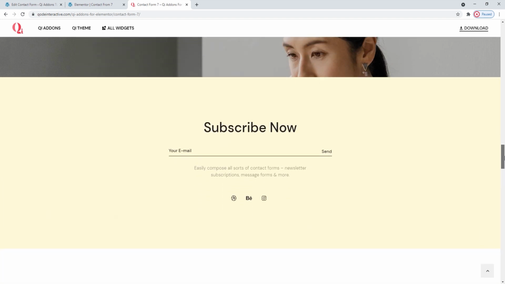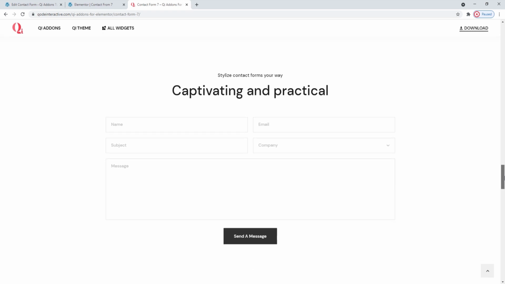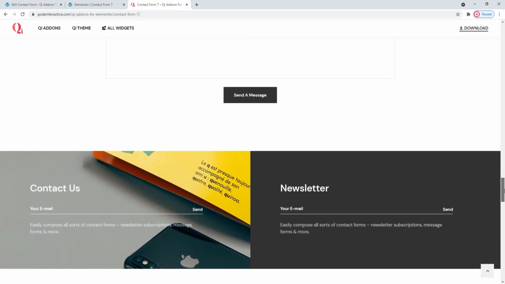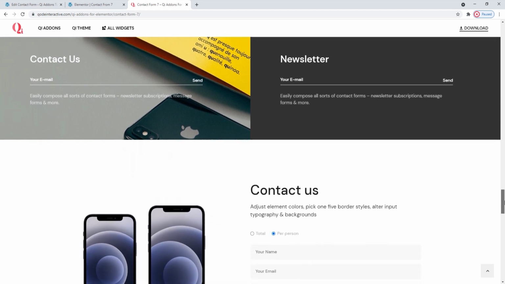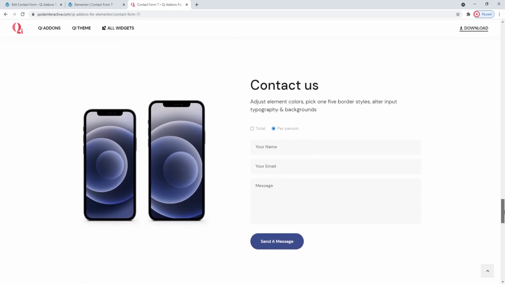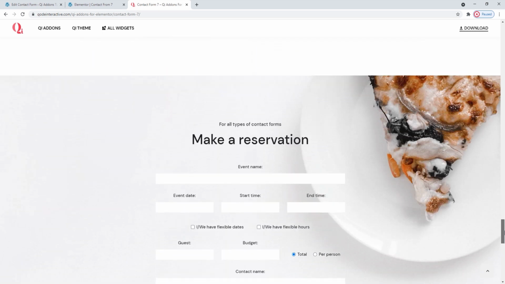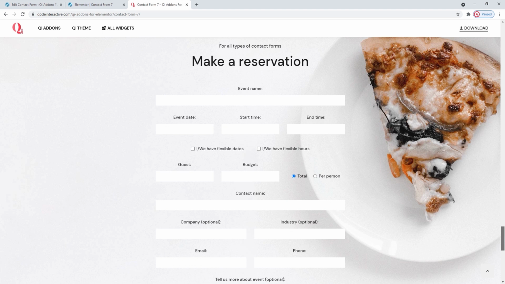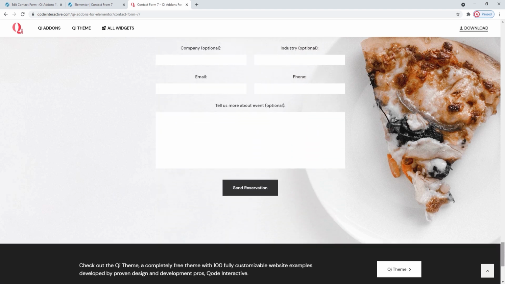This page we're on right now provides us with some examples of this widget's use. As you can see, there are a lot of possibilities for variation depending on the options you choose to use. And during the course of this video, I'll be walking you through the Contact Forms 7 widget's various options. Please note, we'll be looking at the widget, not the plugin. So you'll need to have a form made using the plugin that you want to style.